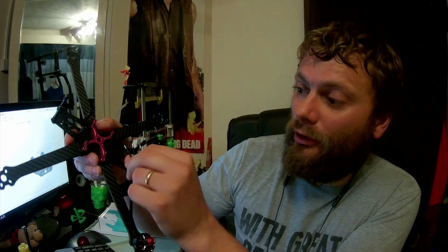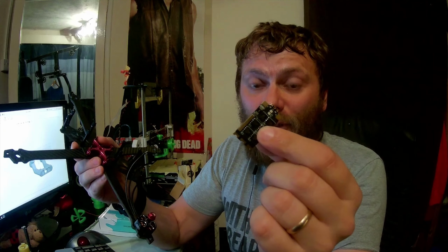As you see here, I've already fitted one of their motors, just to see how it fits, looking at the length of the wire down the arms. I can tell already that if you had a 4-in-1 ESC, you'd really struggle to get these wires to either the side of it or to the front. So you'd have to look at something like race wire, or in my case, I'm using arm-mounted ESCs.